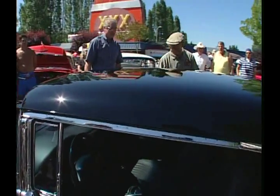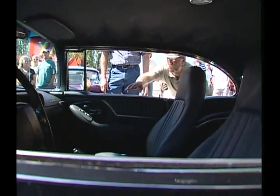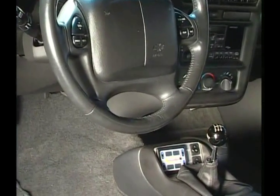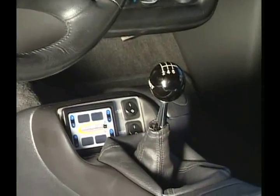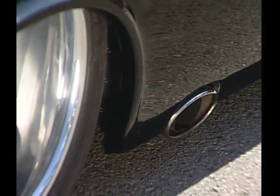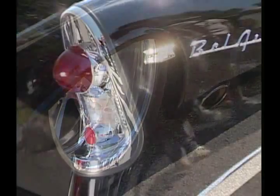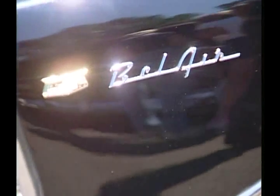And you did. I mean, look at this interior. This is just unbelievable. You know, it looks like a 56 from the outside, and you got it so low, I really got to get down here. But you've got a 2000 Camaro in there. Right, basically, yeah. Complete with airbags. Right. But you know, it looks like it was meant to be. Yes, that was the plan. Man. And it's black, and that has got to be the most unforgiving color in the world. I painted it twice myself, and I turned it over to a friend of mine, Doug Warren, to do the final.